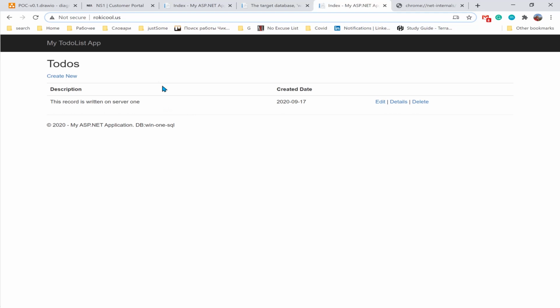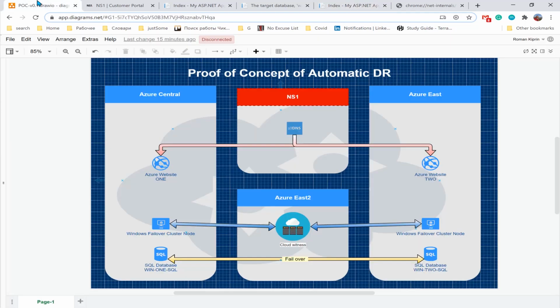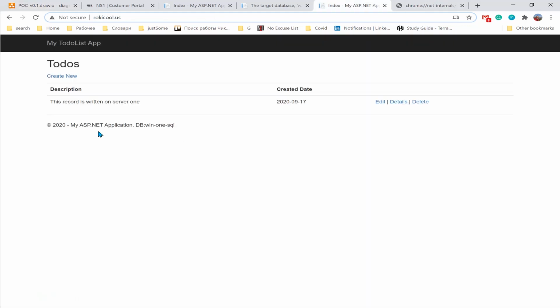So for now, let me go back to this very picture. We're working with this application, and our DNS server returns that application as the correct entry point for the request. And that application works with a web server which is called Bean1 SQL, and it's pretty visible here. So that's how it is.